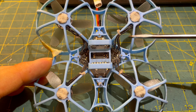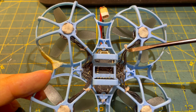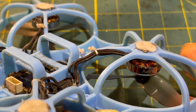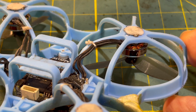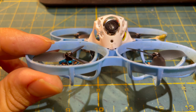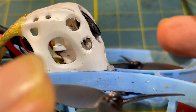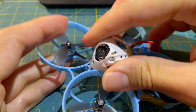A small but effective modification is securing the motor wires with dental floss. If you secure your motor wires to the struts of your ducts with dental floss, cable breaks are less likely, meaning you can fly longer without repairs. The same applies to the canopy — from a durability standpoint, four-point canopies are always better, and if you have a three-point canopy, it's worth creating a fourth mounting point with dental floss.